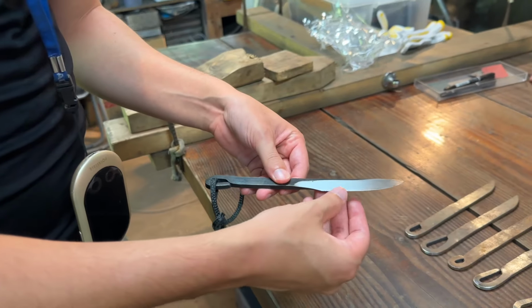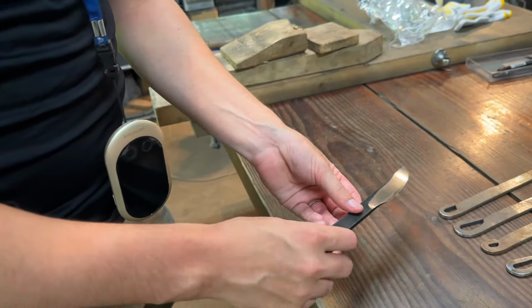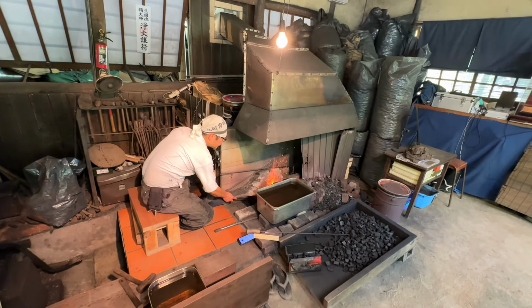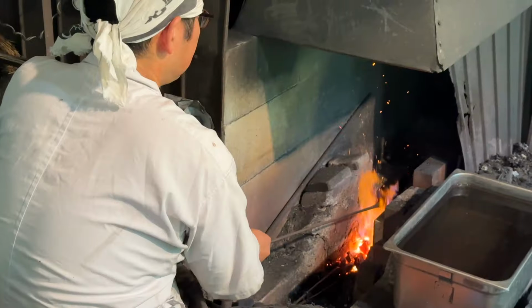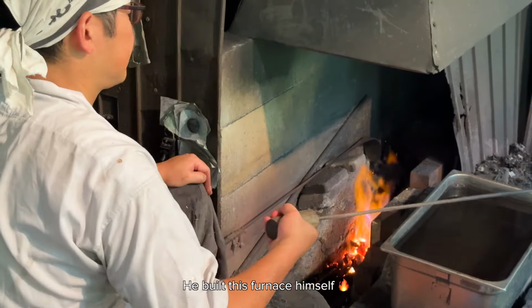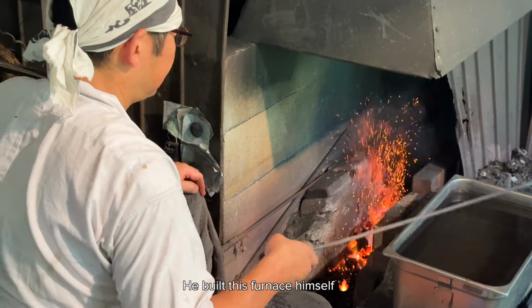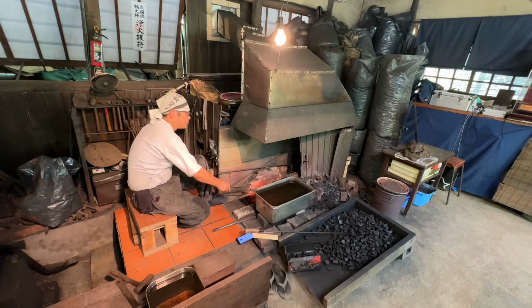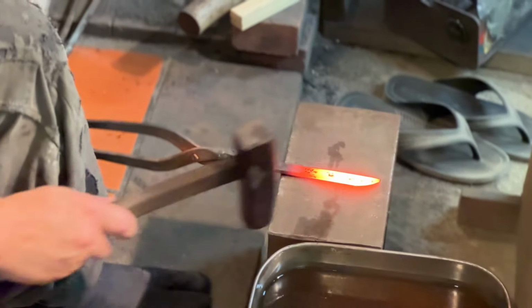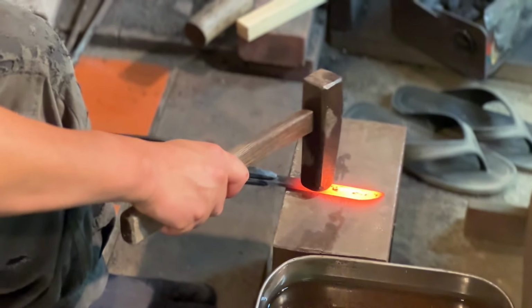Here's an example of what we'll be making today. We're starting off with a close-up demonstration by the master to learn the first steps of knife forging. It's especially important to pay close attention to the rhythm and technique of hammering the hot steel.